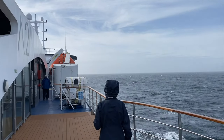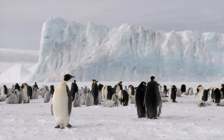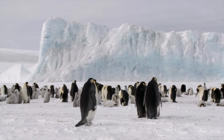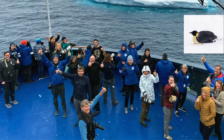So everybody grabbed their kit and headed off to try to find this. It is an emperor penguin, and emperor penguins are the biggest penguin in the world. That's the penguin that is of the March of the Penguins fame. It's very hard to see out at sea. It was one of the few species that we hadn't seen to date. And I think it made the whole trip for Chris, I have to say.